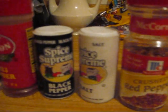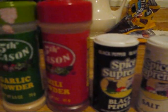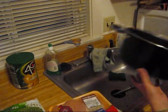So we use crushed red pepper, salt, pepper, chili powder, and then some garlic powder because, like I said, we just really like garlic. Pimentos are going to be another thing that are necessary for the recipe, so make sure that you have those.